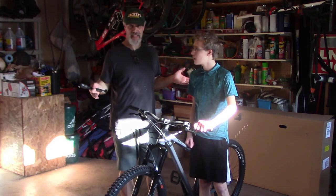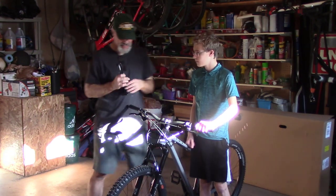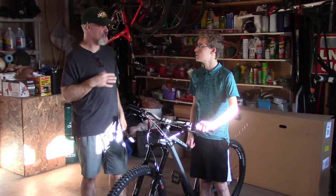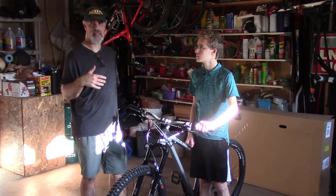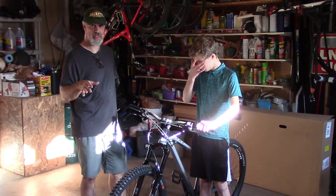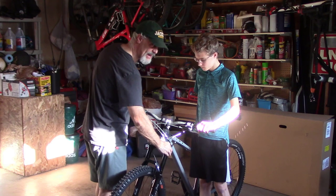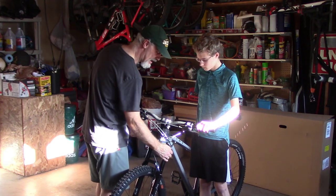We're into the setups phase here, and next we're gonna do the fork. And so I looked it up online for Sean's weight. Sean's currently about 92 pounds on the scale with his clothes, about 95 with his pack. And so at that, we would add 43 pounds of air.